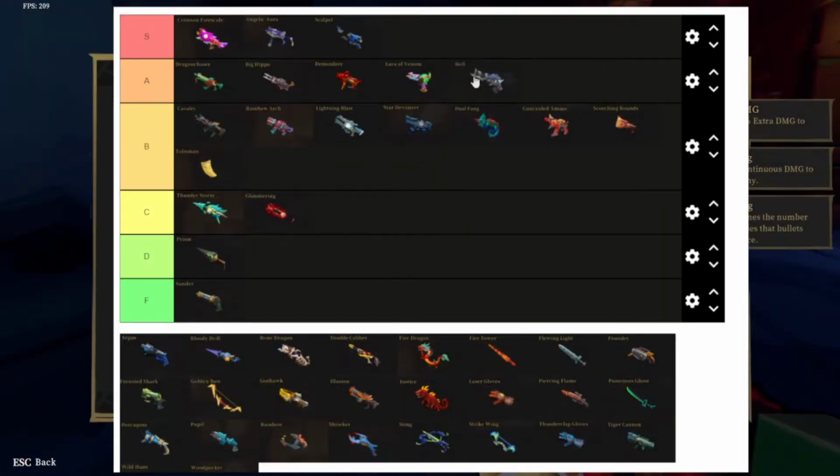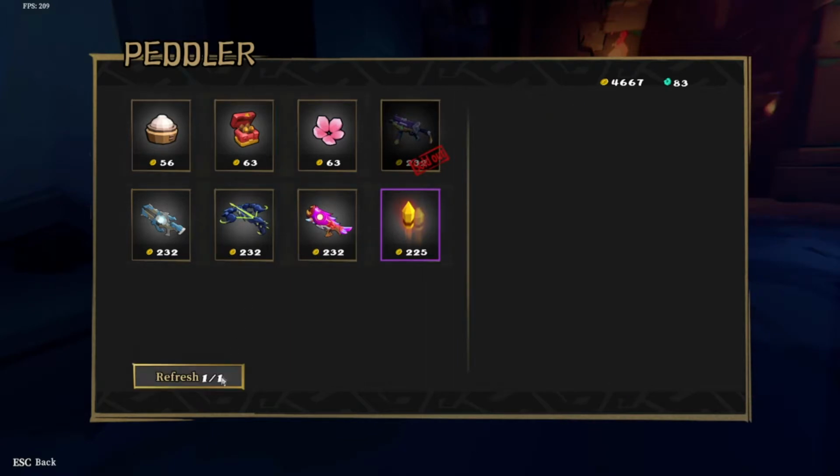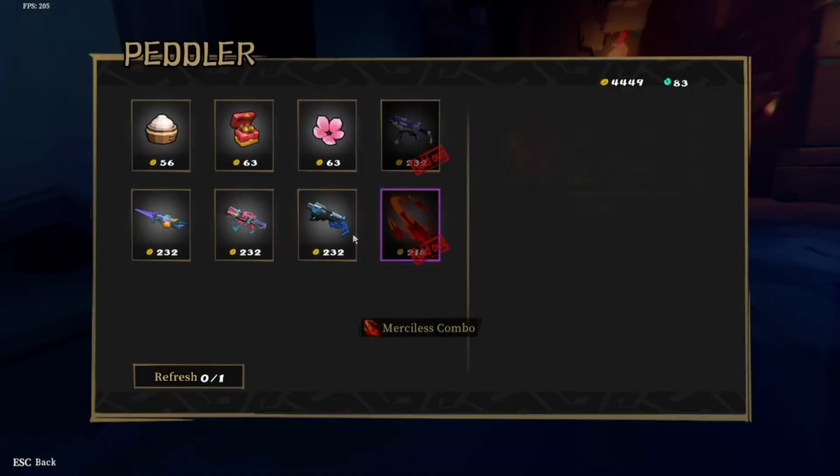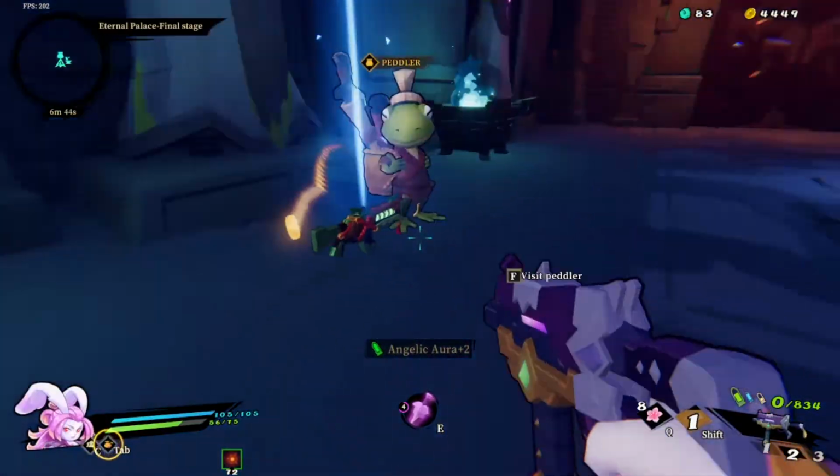It's amazing. A tier. The Illusion, S tier. It's pretty much the Big Hippo, but as a shotgun. You can do a crazy amount of damage with it, and it can carry you through your games if you just get one with really good rolls.